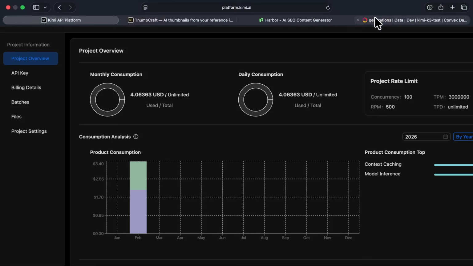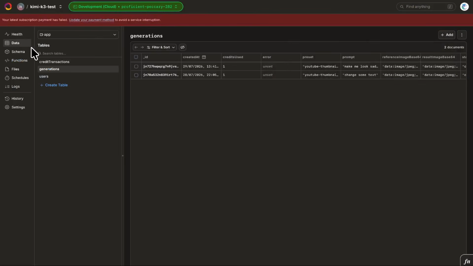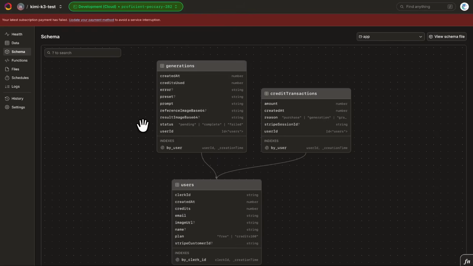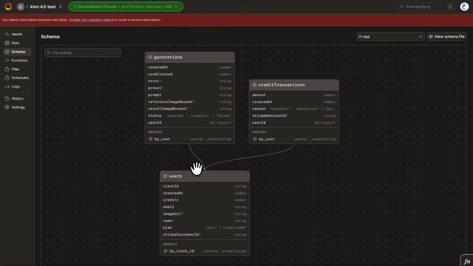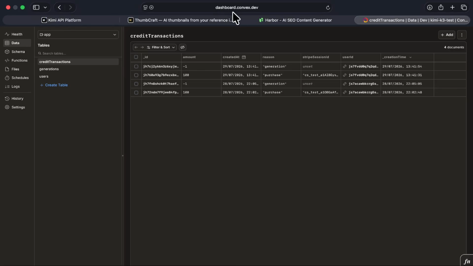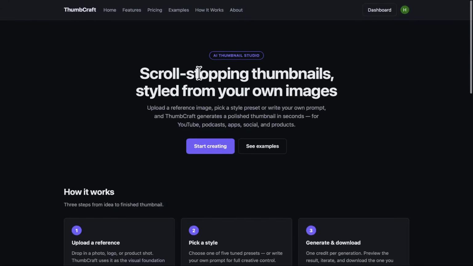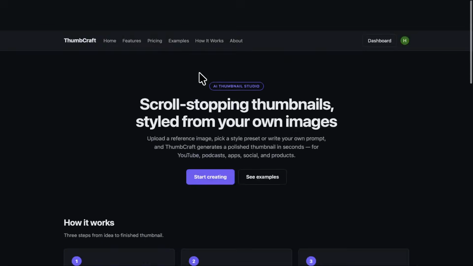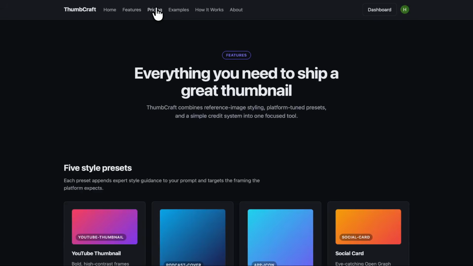But I don't want you to be like, oh my God, $4, that's loads. Just look at everything that is included in that, right? So we have our entire backend inside functions here. We have our schema here, right? So generations, credit transactions, users. We have our data and our database here. We have payments set up. We have Clerk and authentication set up. And it's literally just a one-shot prompt, right? Which is absolutely crazy for a Chinese model. Things are starting to get ridiculous, honestly, guys.